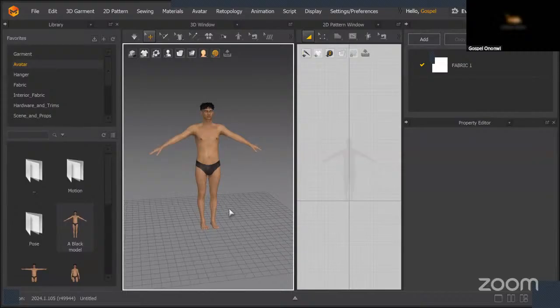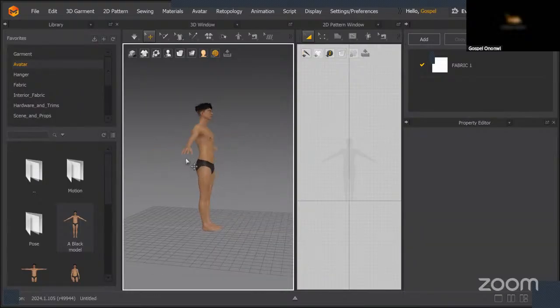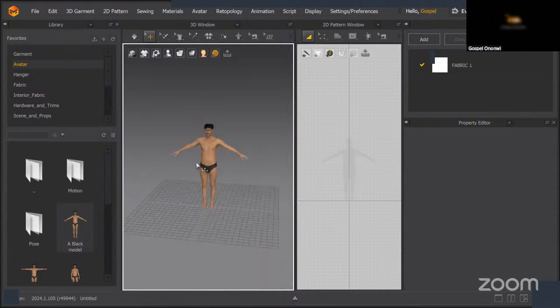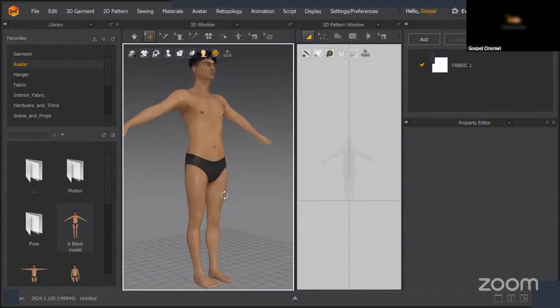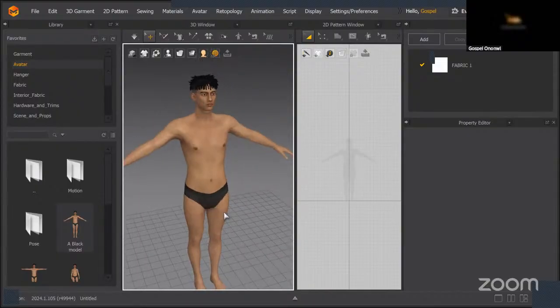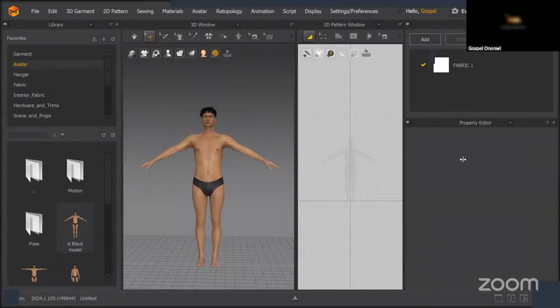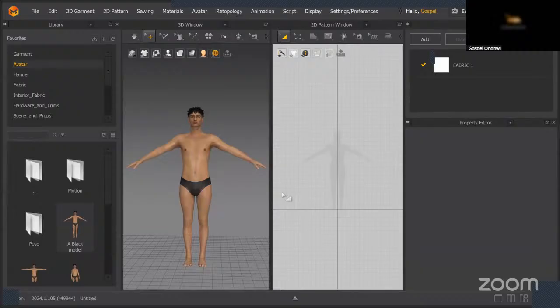Now your avatar is a representation of a human, right? So anything you create is going to be on this avatar. And then you're going to see how it fits, okay? Then you can make adjustments to your clothes. Remember, this is a starter class, okay? So right here, we are going to be creating an attire, something very simple. Let me just show you how we can walk through the entire thing, okay?